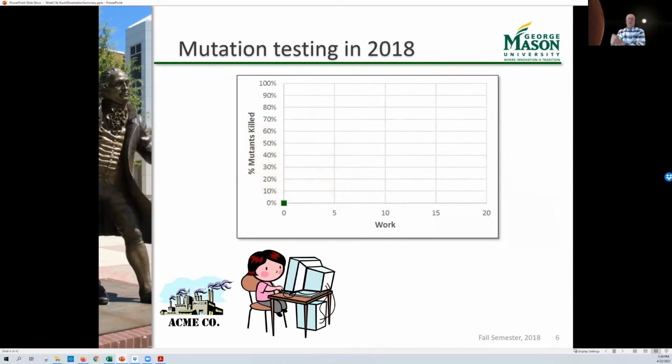So she picks a mutant, and she writes her first test. And she runs that test against all of the mutants. And she finds that she's killed about 45% of all the mutants with her first test. And this is pretty exciting. She says, oh, these 20,000 mutants, they're not so bad after all. This isn't going to take too long. I just killed almost half of them with my first test. She writes a second test. Now she's killed about 65% of the mutants. She writes a third test. She's killed about 75% of the mutants. The curve looks like it's dropping a little, but the results are still good.